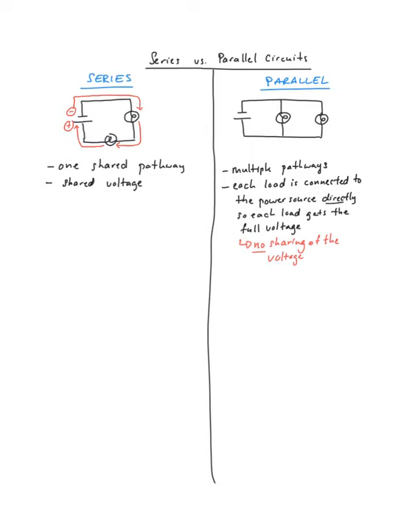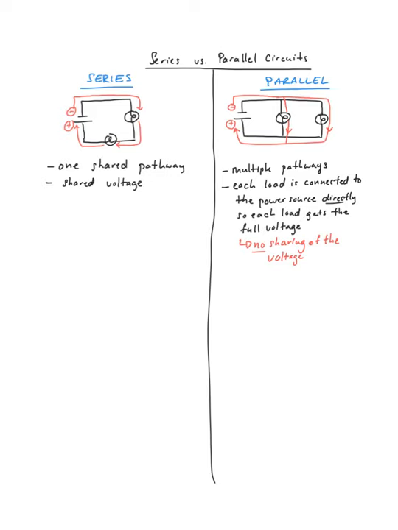Whereas if you go over here to the parallel circuit, when you leave the battery, they could go all the way around in that pathway, or they can take a detour and go through this light bulb. So you can see that there are actually two different pathways for the electrons to travel. That's going to make a difference between what happens with voltage and what happens with the current, but let's talk about voltage first.